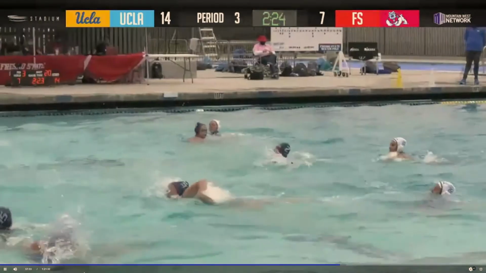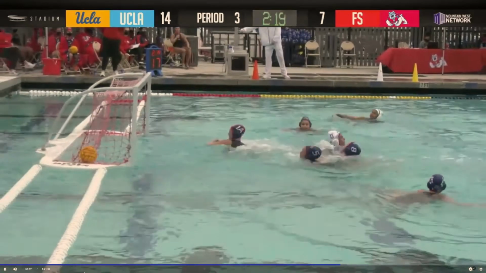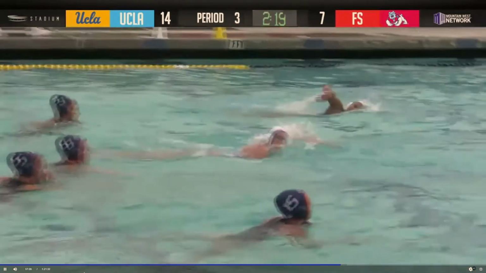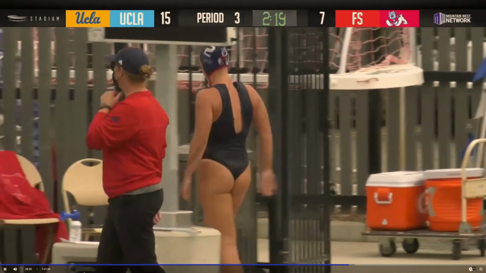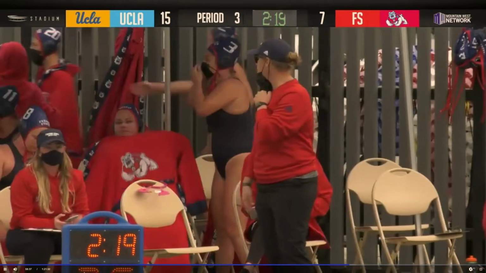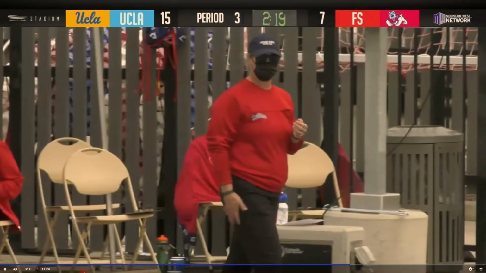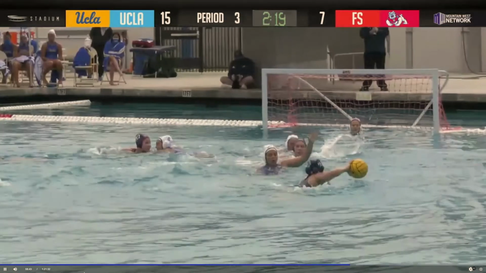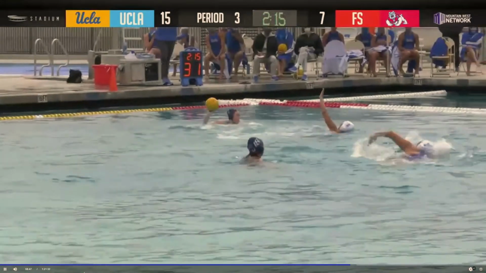But 2 strong opportunities there for the Bulldogs. Now the Bruins looking to answer quickly as they go down low to their center, and that one scored by Ava. So everything back situated. See that? I wouldn't have even been looking for that. See, that was a good find by you. I was in my own little world rocking out over here. You really were. So the Bulldogs with possession, 2:15 and counting to play here in the third.